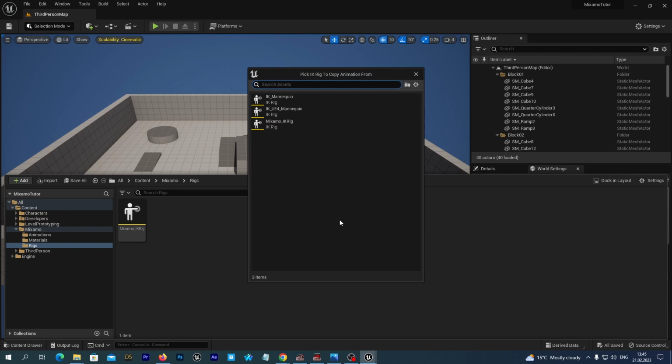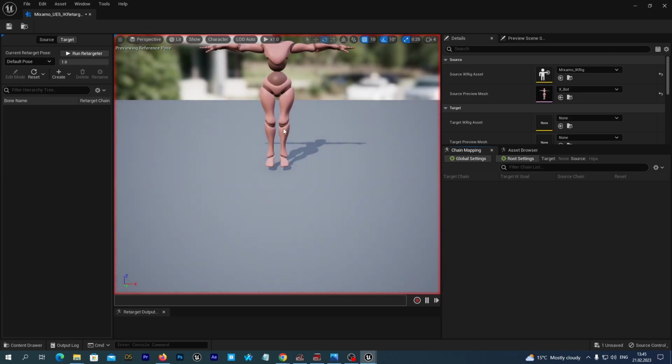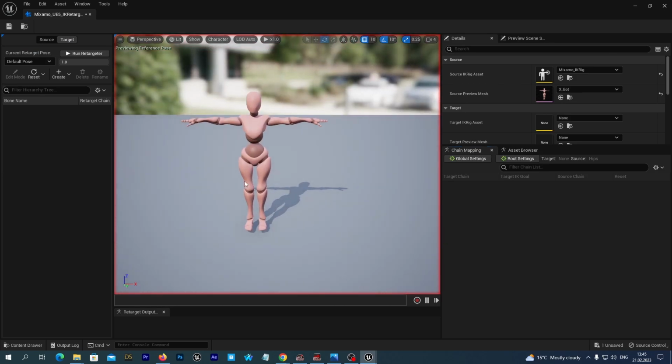And as a base IK Rig we pick up the Mixamo IK Rig that we have just created. Let's name it Mixamo UE5 IK Retargeter. Right. Let's open it. And we see our Mixamo figure here.